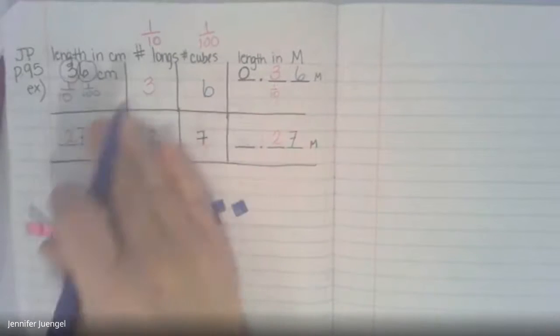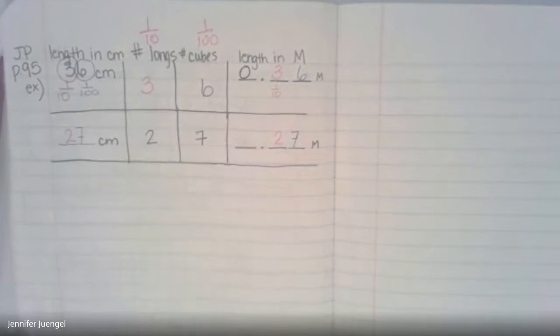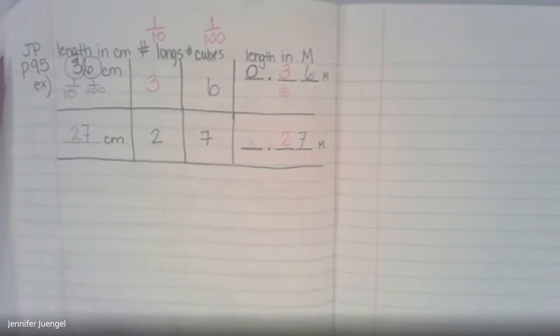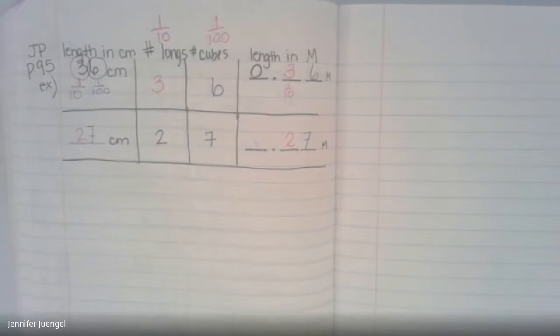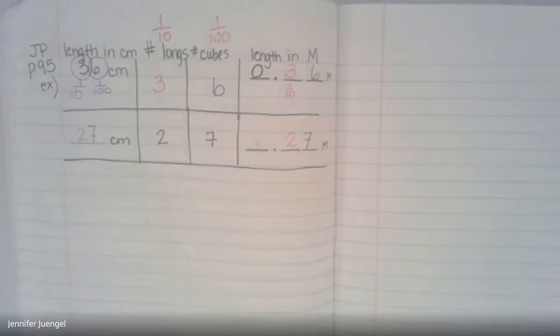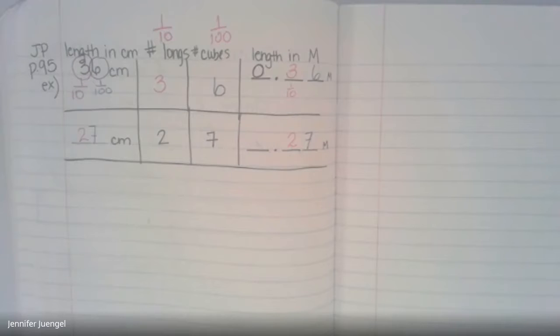So today, friends, you're going to use your knowledge and your skills from the past few lessons of writing decimals and fractions using base 10. And it's also going to ask you to use that same exact skill, but this time we're operating instead of in dollar bills and coins and change, or in hundreds grids using tens and ones. This time we're using centimeters, where a meter is 1 whole, a centimeter is 1 hundredth, and a long is 1 tenth.